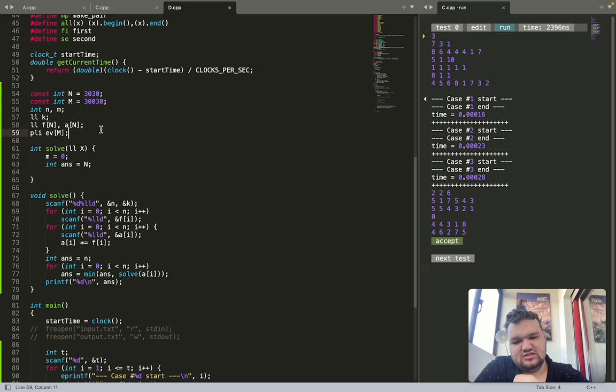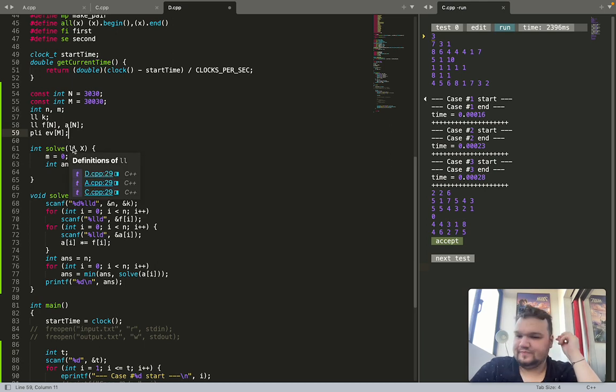It is initially infinity for negative values, then from 0 to k inclusive it should be 0, and then infinity for values strictly greater than k. So I will just remember that my initial value is infinity. Infinity will be n because I'm not interested in answers that are greater than my n.